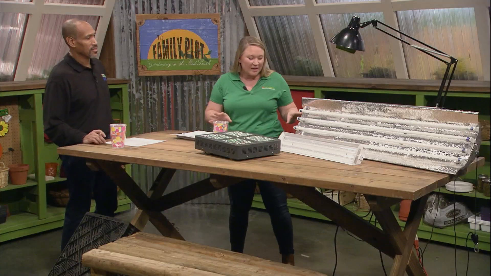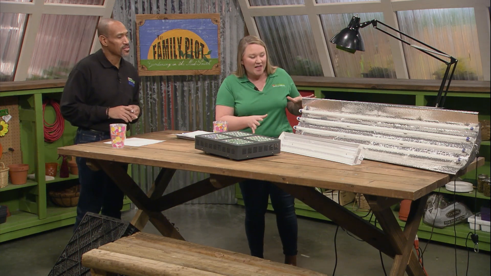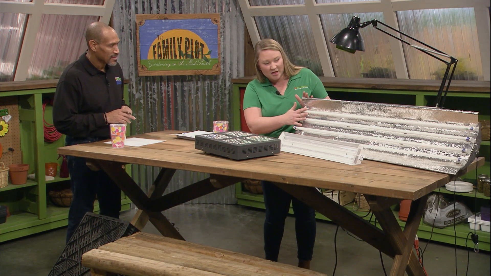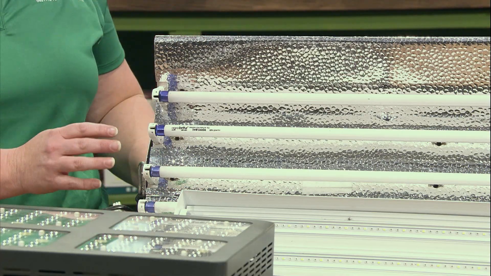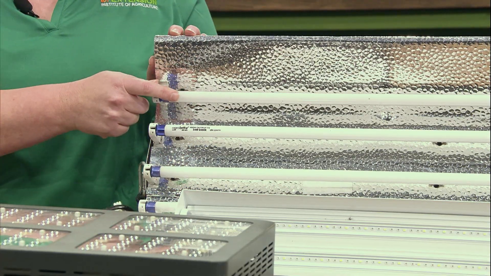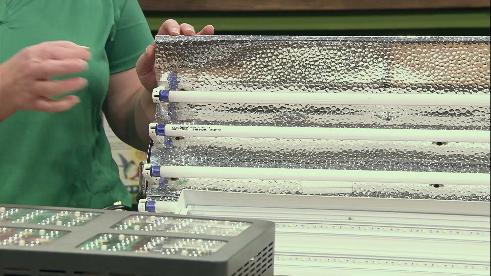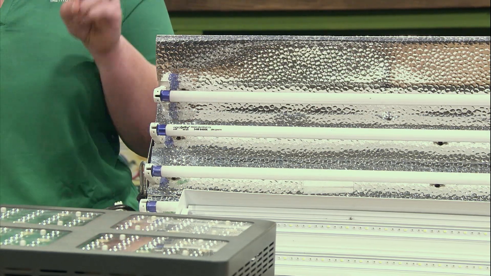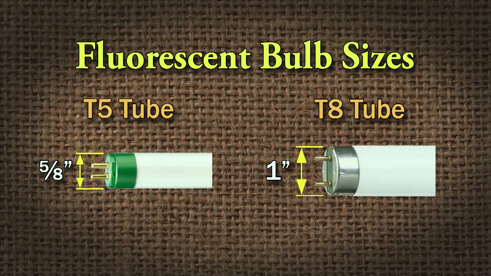What I use mostly in-house are lights for starting plants. We brought some examples — we'll start with this big fluorescent four-bulb light. These are called T5 bulbs, and they're much smaller than what we would think of in a typical fluorescent shop light, which are T8. The question we get in extension most often is: can I use shop lights, or do I need LED lights or specific grow lights? And that is a question of light quality. For starting seeds, we really need to be focusing on light quantity.